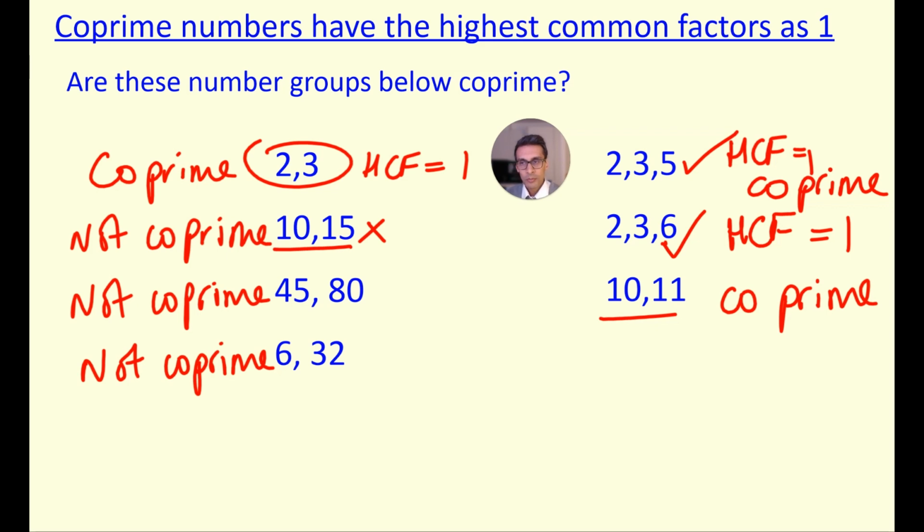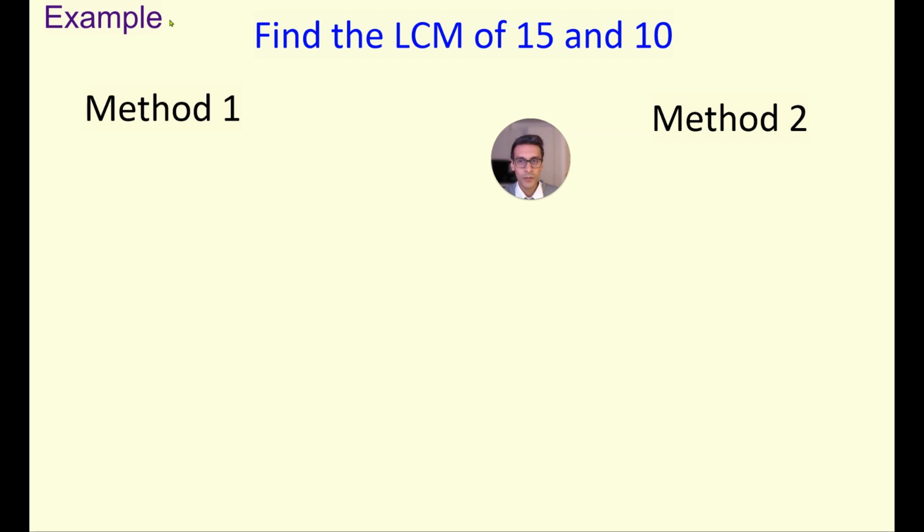Okay, so now we know what coprime numbers are, we're ready to look at lowest common multiple. So here's an example of finding the lowest common multiple of 10 and 15. Method 1 is the old way that you might be used to doing, which is just to make a list. So what's the lowest common multiple of 15 and 10? You can refer this back to the example before. Let's pretend one person does a lap every 15 minutes, one person does a lap every 10 minutes. When are they going to match up again? Or you can think of this as a light that flashes every 15 seconds and another light that flashes every 10 seconds. When do they flash together?